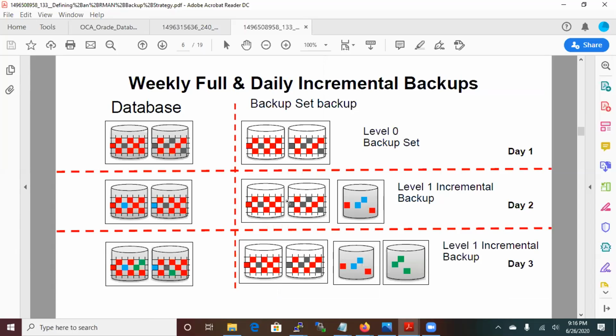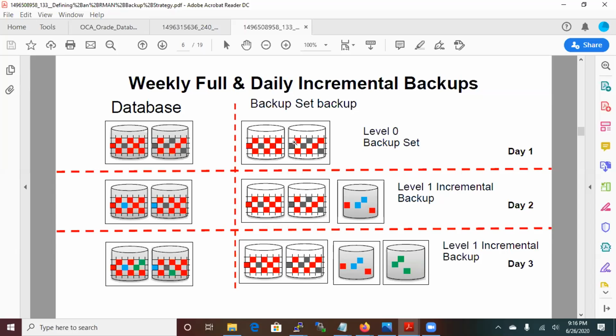Now let's compare the two. Weekly full, daily incremental backups, and then on another slide, we compare that with the incrementally updated backups. This is for weekly full and daily incremental backup. On day one, we perform a level 0 backup. When the backup is taken, here is the database, here is the backup.